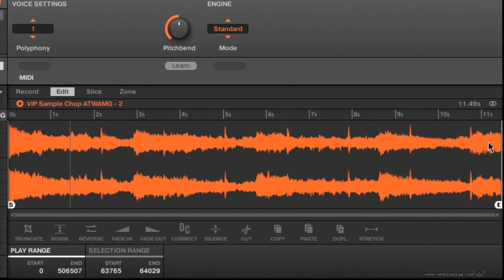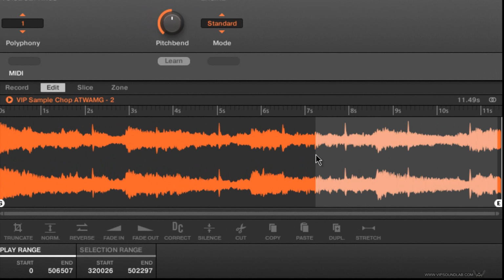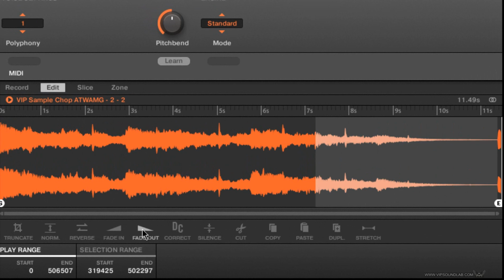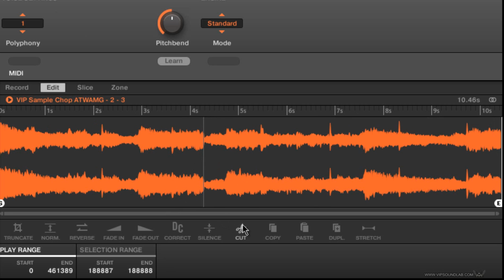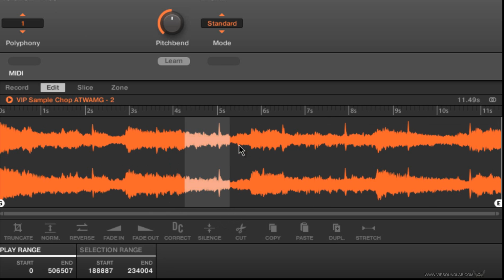I mean, you can take samples and fade them out. Like if I highlight this section right here, I could fade this down like this. You can fade samples. I'm going to Control Z that back. All right, if I wanted to come in here and cut a part out, I could do that. If I wanted to truncate the sample, a lot of times you might get a click or a pop in a sample.